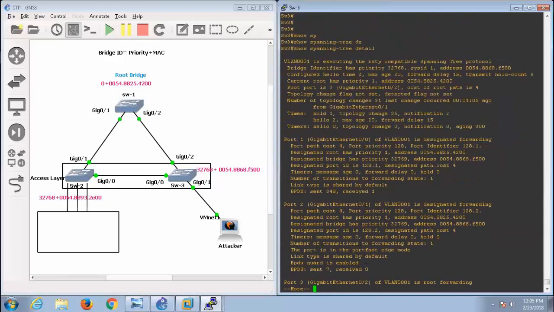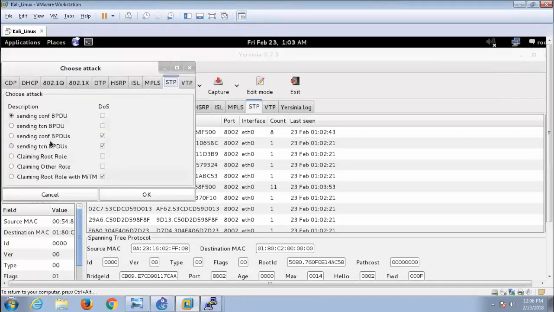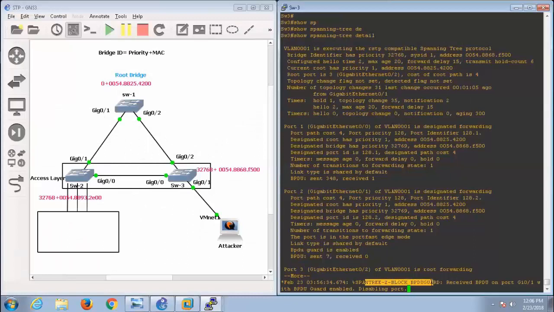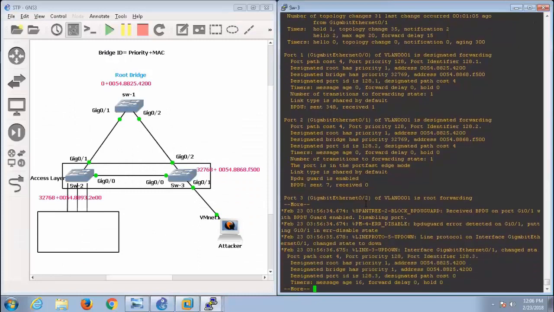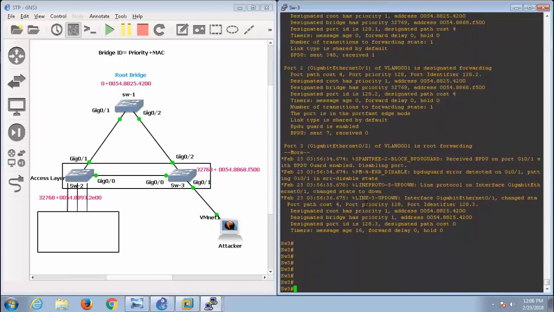For now receiving is 0. Still, if you try to send any BPDUs, it will again move to error-disabled, since it has detected a BPDU on this port.